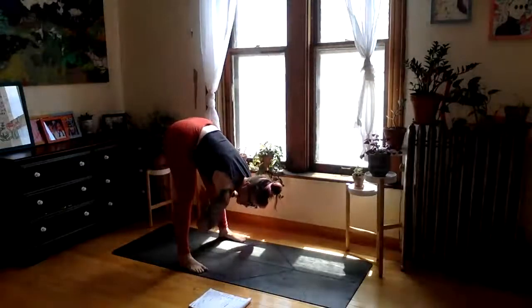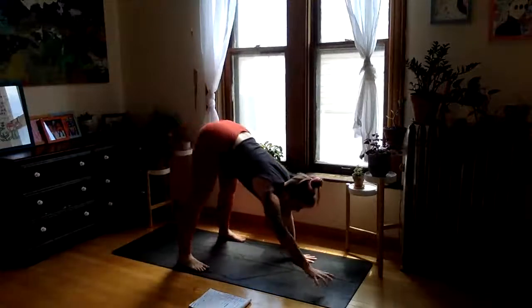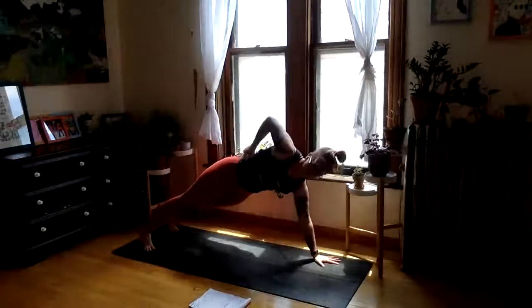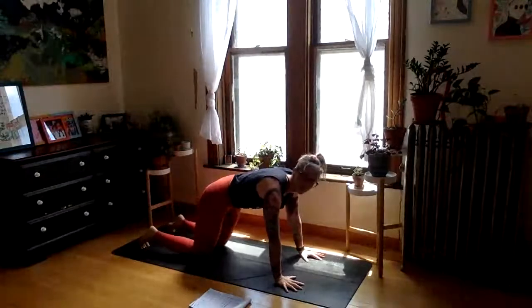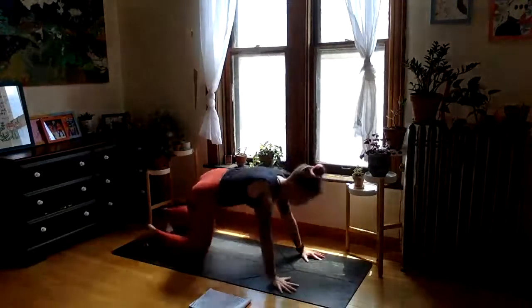Good. Release your hands from wherever they are and start to crawl yourself forward to a high plank. So arms walk out away from the feet. Adjust as you need to, finding a strong high plank. If this isn't available to you today, you always have tabletop, remembering to hug the front body up to the back body. Turn your core on purpose.